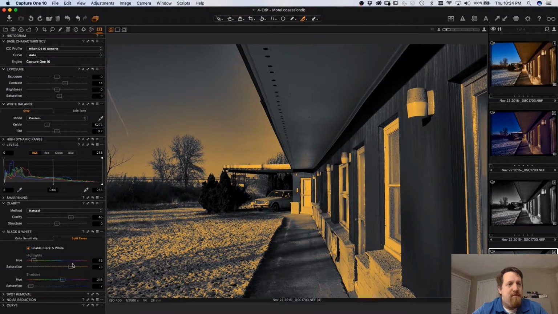From my experience, once you get past probably 15 or 20, it gets into almost unusable, which I think is kind of funny because Capture One usually tries to protect you from yourself on that, but this one, I think they let you get a little bit too far. Personally, I'd rather have the ability to go too far on stuff, so if you wanted to do some kind of effect, you can do that. So that gives us that blue and yellow split tone.